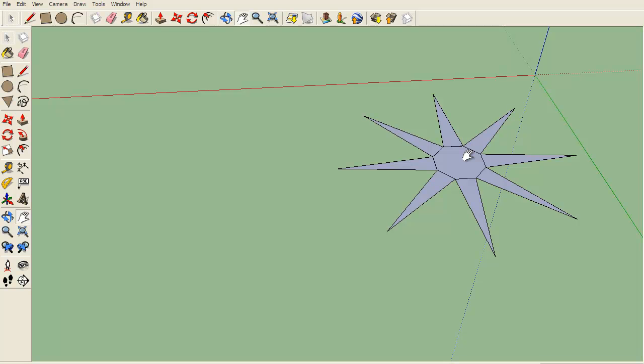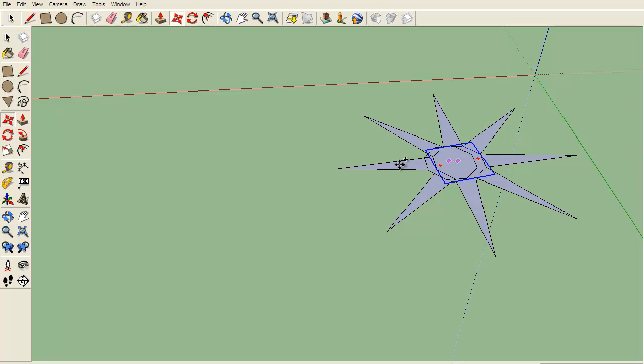But unlike my triangular prisms, I can't just use my push-pull tool to get an 8-sided object. So what I'm going to do is choose my select tool, and click on the octagon in the middle. Then I'm going to grab my move tool and mouse over here. If I hold my control key down at the same time I click with my mouse, I'm holding my control key down and I'm clicking.